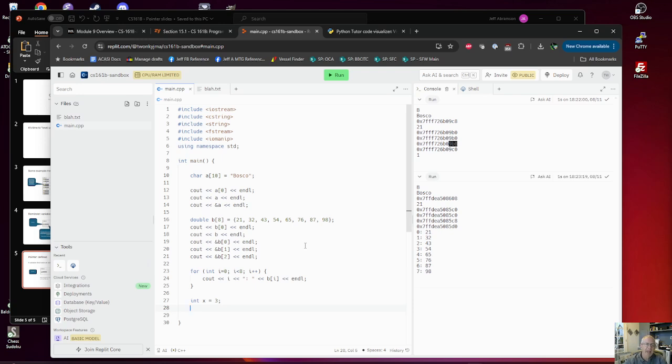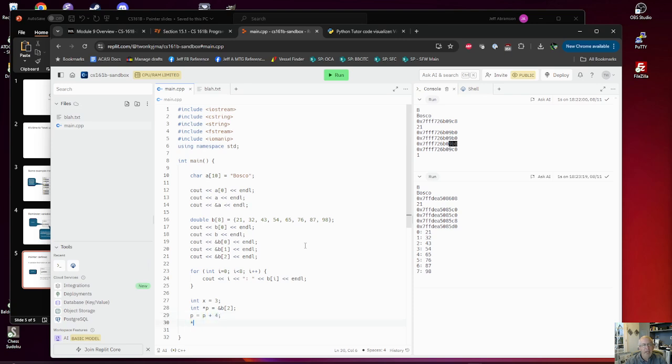I'm going to create a pointer, and set that equal to the address of 2. Then I'm going to say p is equal to p plus 4.